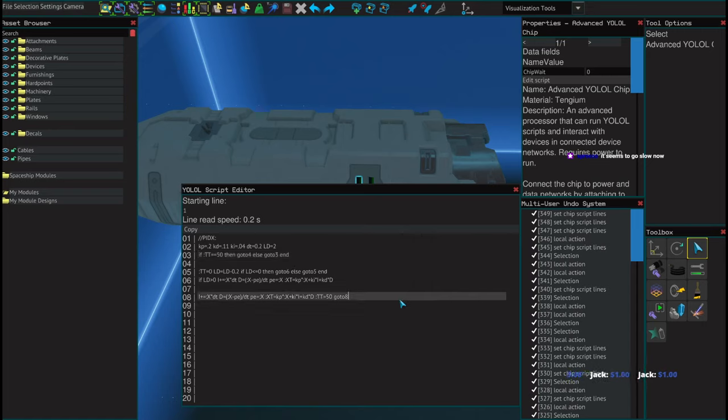And yeah, we actually now have it so that we can turn down the thrust. So yeah. Happy times.